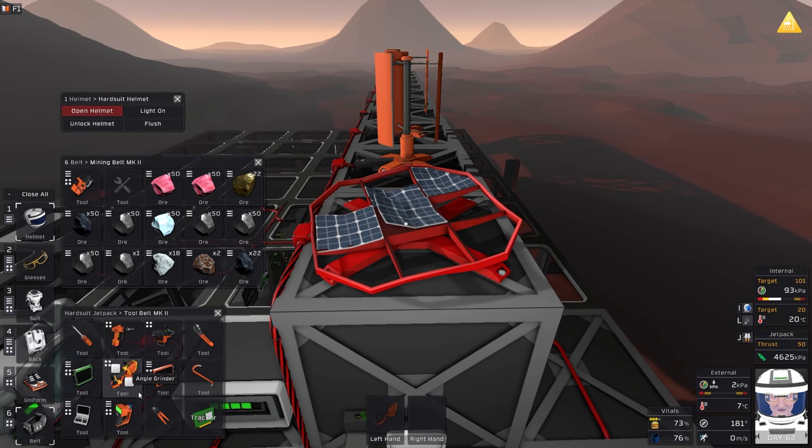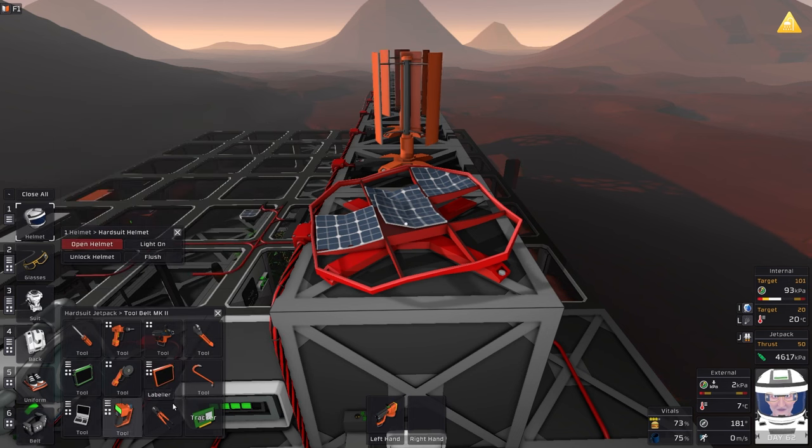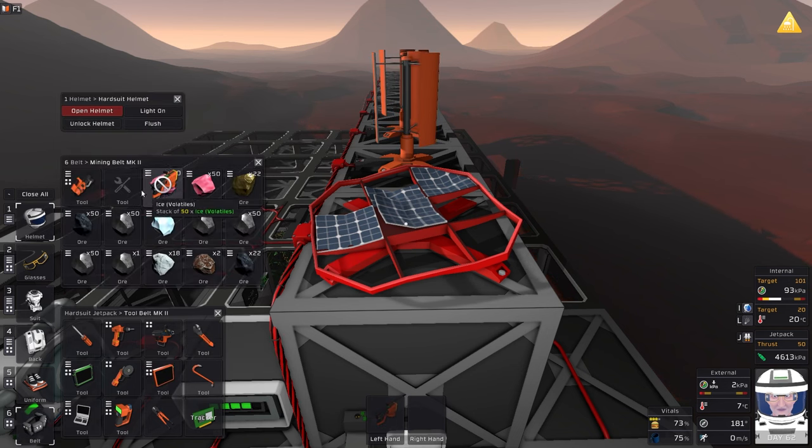What's going on here? Why am I not getting any space in there? Okay, that's because it's out my mining belt.